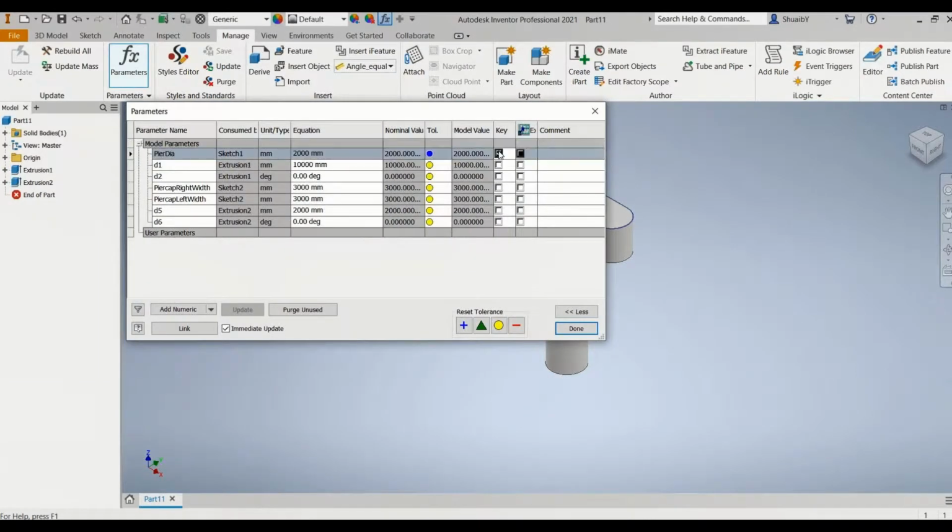Okay, you can see there's an option or a column called key. These are the dimensions that I'm going to export or require in Infraworks. I can go and edit these headings if I made a mistake. So for example, I forgot to put in pier depth, so I'm going to type in pier depth. That is 2 meters. And then also I'm going to make sure that I actually tick it. Let's just check. Yeah, so it's that one more. We can tick that and we can hit OK.